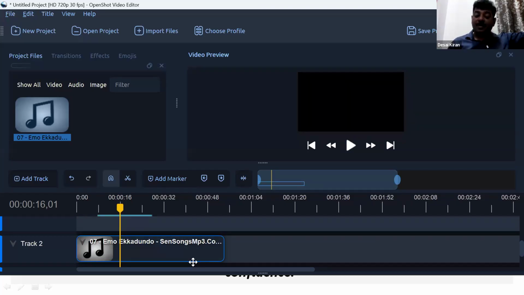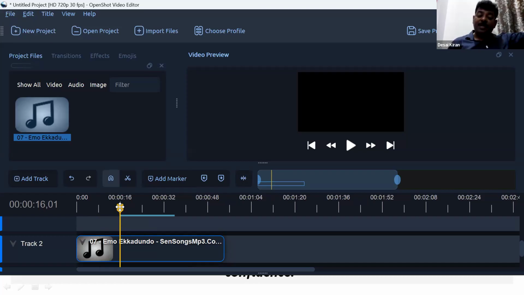For that, what do we have to do? We are trying to delete this entire portion, the rest of the song, and add another song. In this timeline portion, I want up to this, but I don't want the rest of the song. Now I'm trying to delete it, but how is it possible?